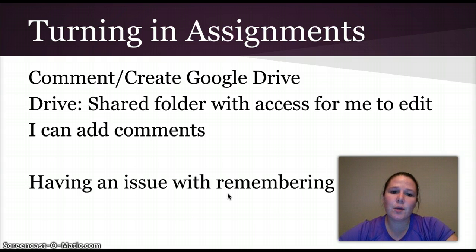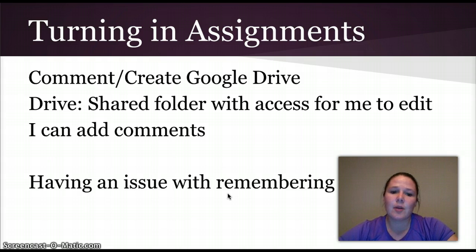I do have an issue with my students remembering to share their documents. They'll get into Google Drive without a problem now, create a document, create a presentation, whatever I'm asking them to do, but then they don't get it into their shared folder. Even though I've showed them multiple times that if you're in that folder and then you create one, it is automatically shared. Somehow that step gets forgotten, or they forget to transfer it into that folder where I have access to it.